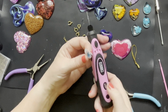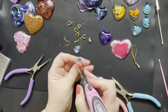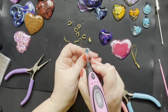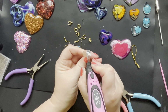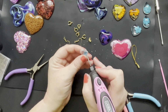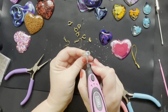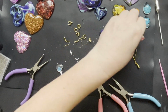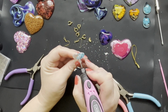So in with a little drill again. So the obvious alternative would be to go in through the top, downwards, and put one of those little screw pins or that sort of thing on the top. So the big one's quite deep. Let's see. Might have to put a bigger bail on this one.